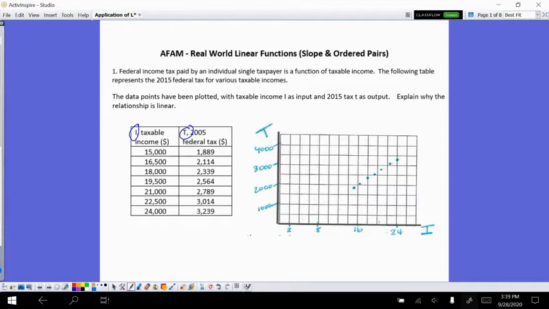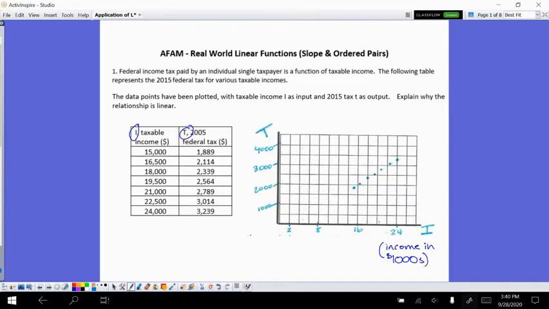And what I want you to recognize about the graph is that the units on the graph are 1, 2, 3, 4. We had to scale the graph to represent the data we were looking at. So on our graph, the t-axis, which would be our dependent axis, the tax paid, which depends on your income, is scaled so that every block is 500. And the x-axis, which is now called the I-axis for taxable income, is scaled from 2 to 24. So we should note that this is income in thousands of dollars to avoid writing all of those extra zeros.